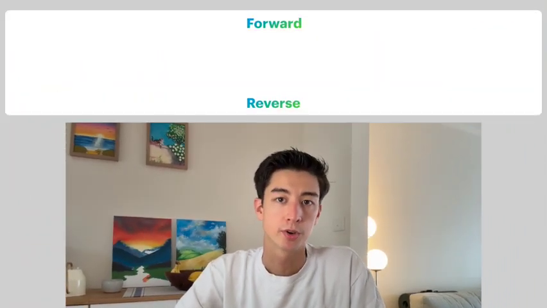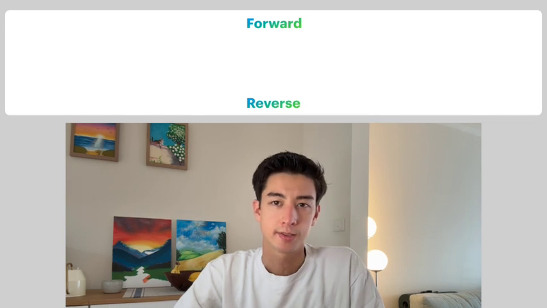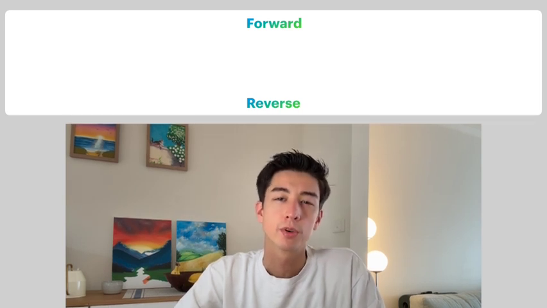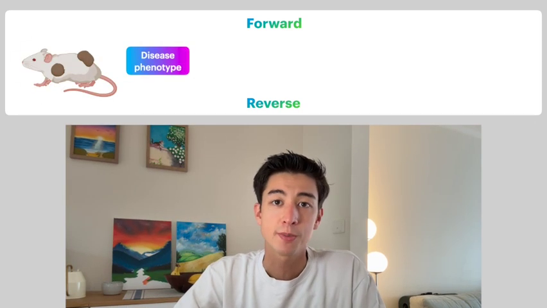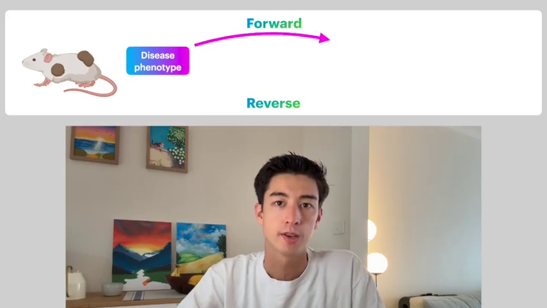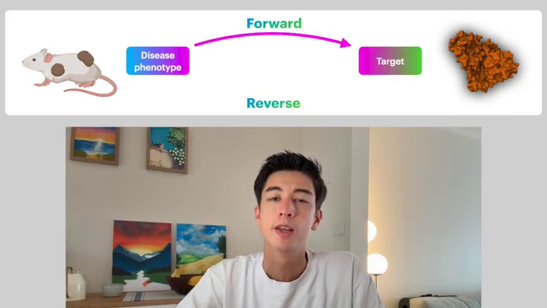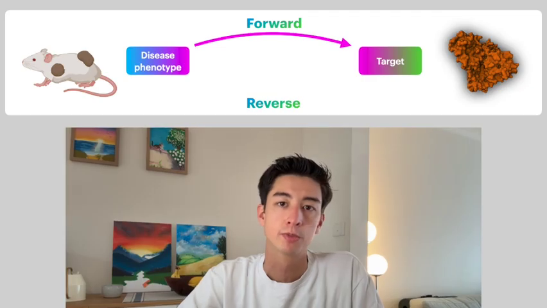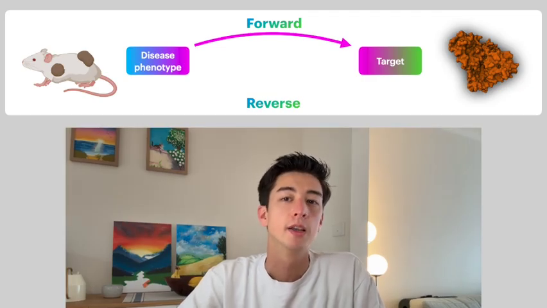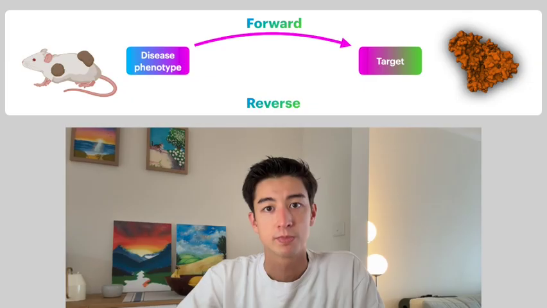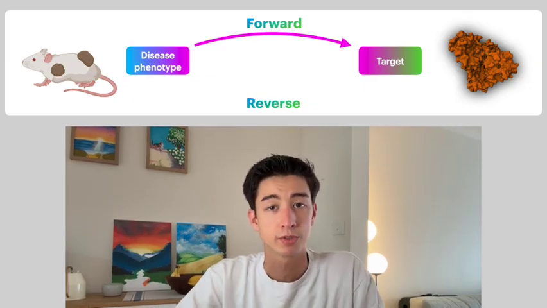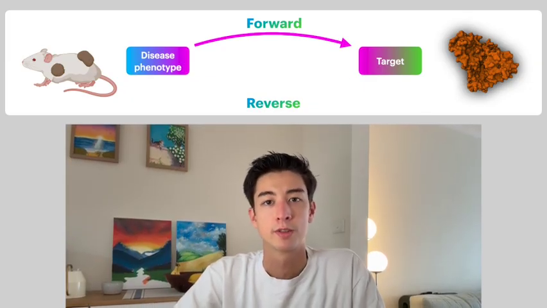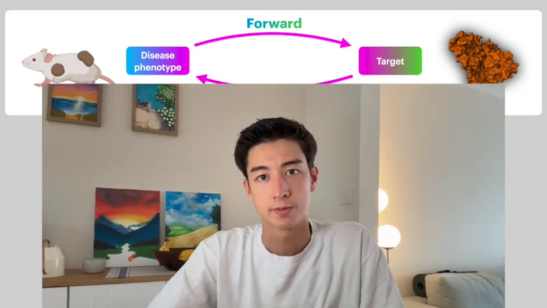So we can approach this in two ways, forward and reverse approaches. The distinction between these is their starting point. In a forward approach, you have a phenotypic disease model, and you're working towards finding a specific target or gene that, when modulated, addresses the symptoms or modifies the disease state. In a reverse approach, the opposite is true. You have a good understanding of a potential target, and you're trying to determine whether there is a clear link to treat the disease. These approaches represent a conceptual mapping of linking one end to the other.